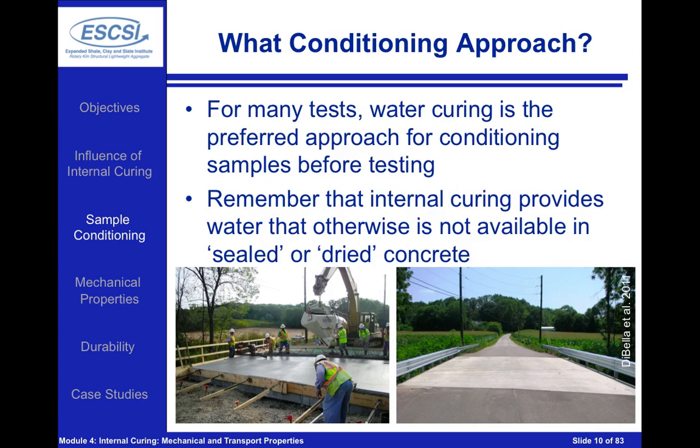And when we do this, we need to remember that for many tests we're going to use water curing, but internal curing really provides water to a system that's not otherwise available. So for example, in a field case where you may not be doing water curing, your concrete may more closely represent something that's a sealed system at best, where we've put a curing compound on, or we've essentially prevented evaporation, or even a concrete that's begun to dry slightly. And the internal curing will provide water for that.